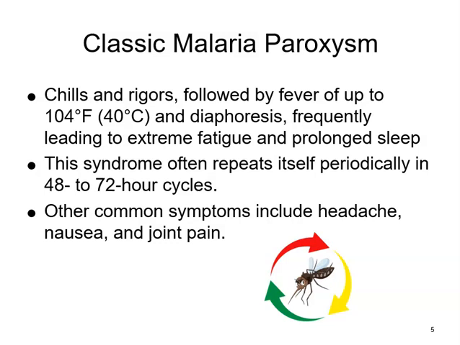The erythrocytic cycle is also crucial to understand because it's responsible for the symptoms of malaria, which include fever and chills, due to the periodic bursting of the infected red blood cells. So again, this is cyclic because of the cycle of the rupture of cells. So fever, chills, rigors, diaphoresis, lots of sleeping because the patients are exhausted and they're experiencing what amounts to a hemolytic anemia because of the lysis of their red blood cells. And other common symptoms listed here include headache, nausea, and joint pain.